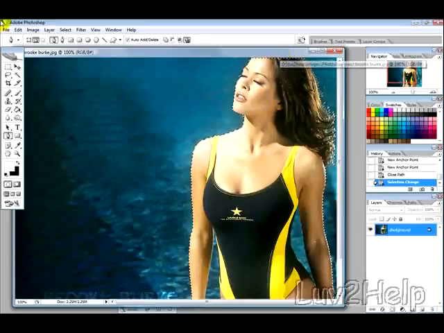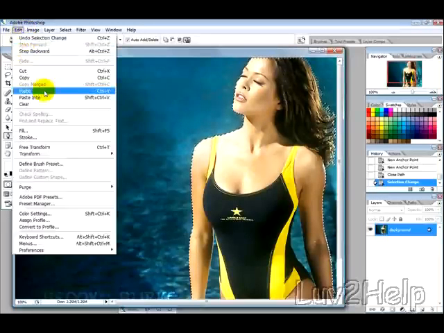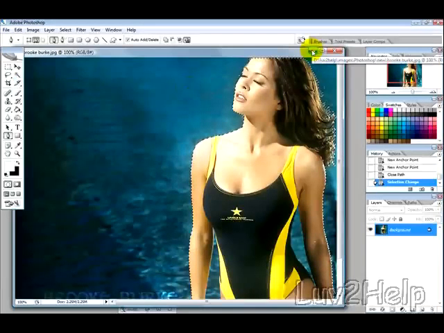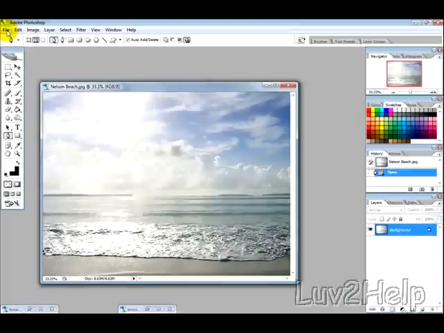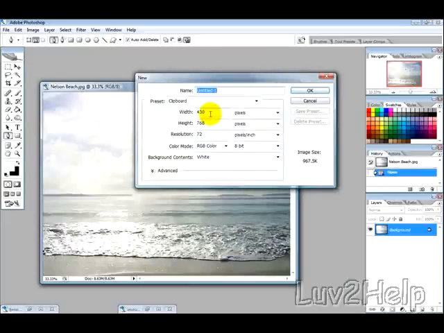Okay, so with that selection I'm going to go to edit and copy, then minimize that and go into file and then new. Now I want to make this scene the same height as my person, I just want to add more width, so it's probably going to be, say, 900.